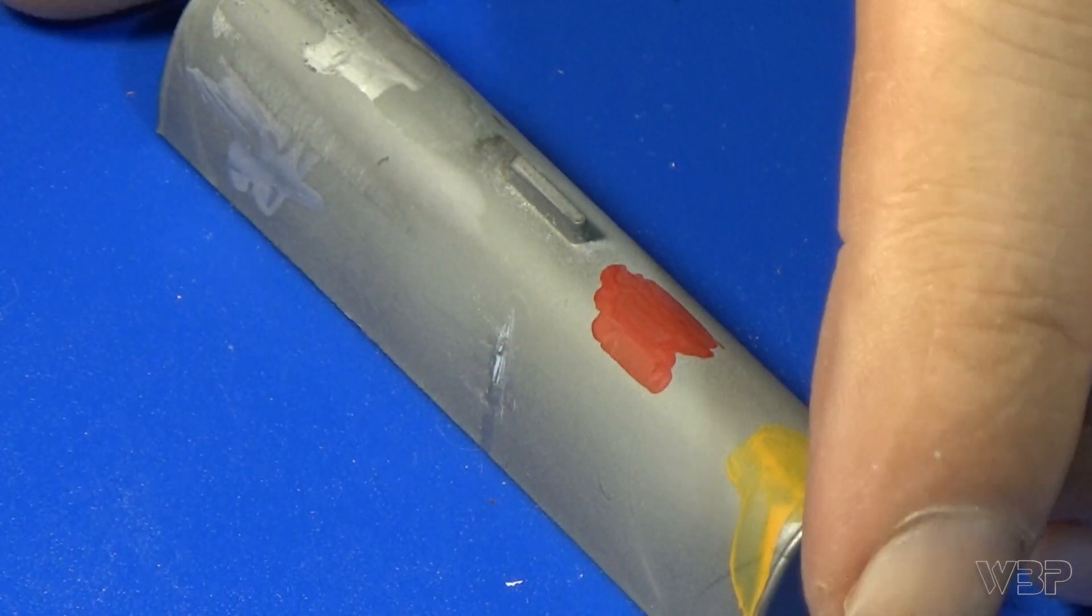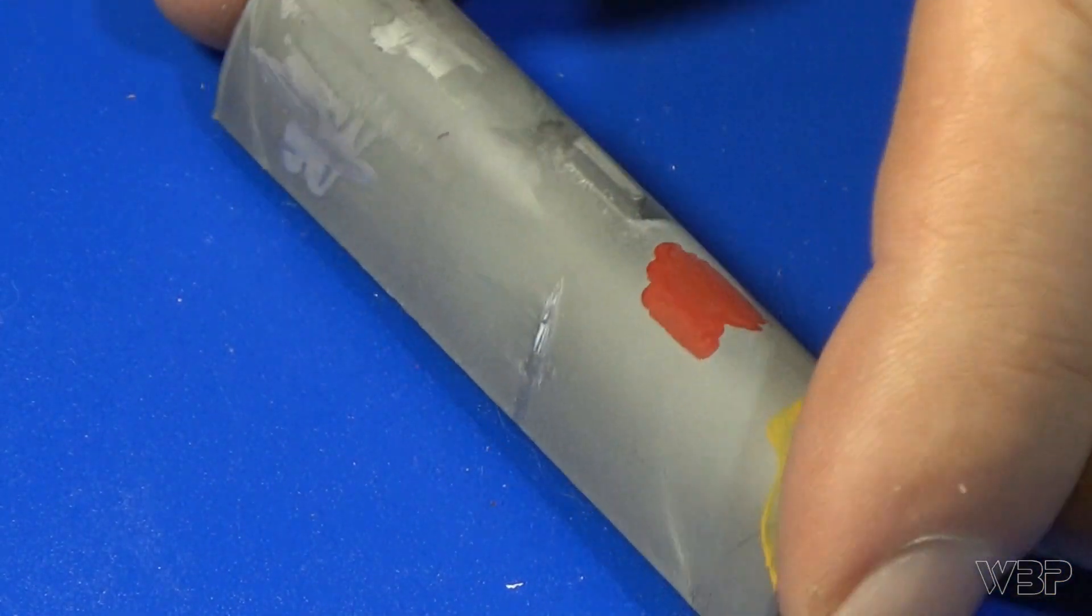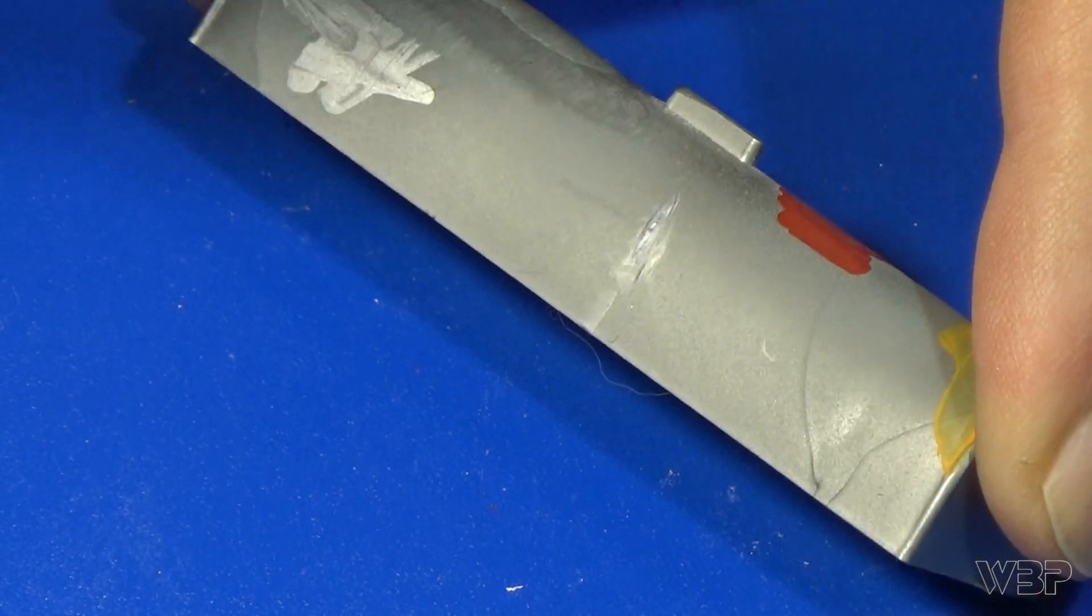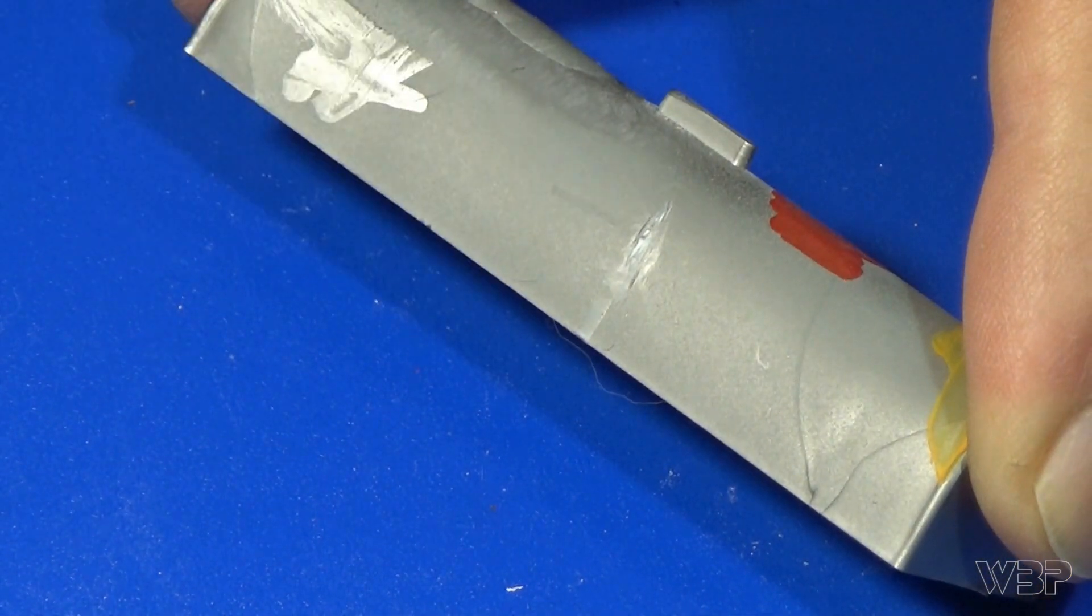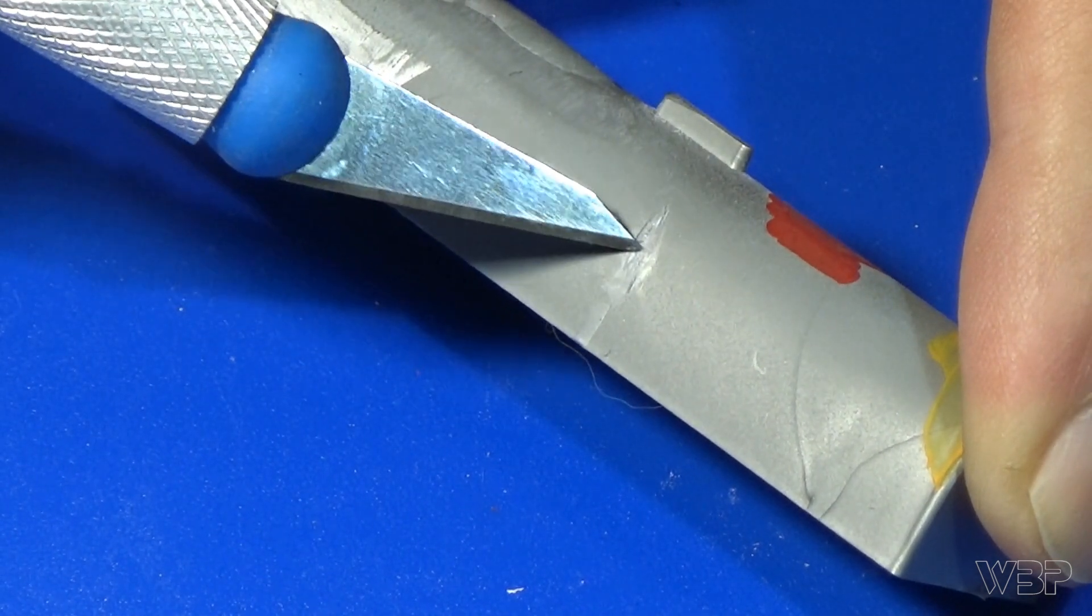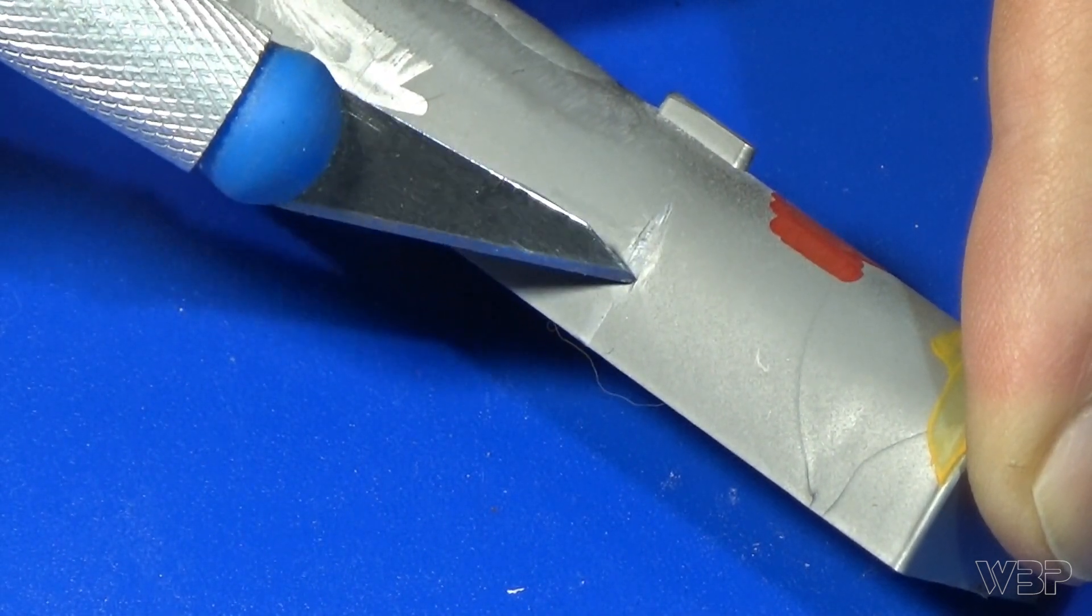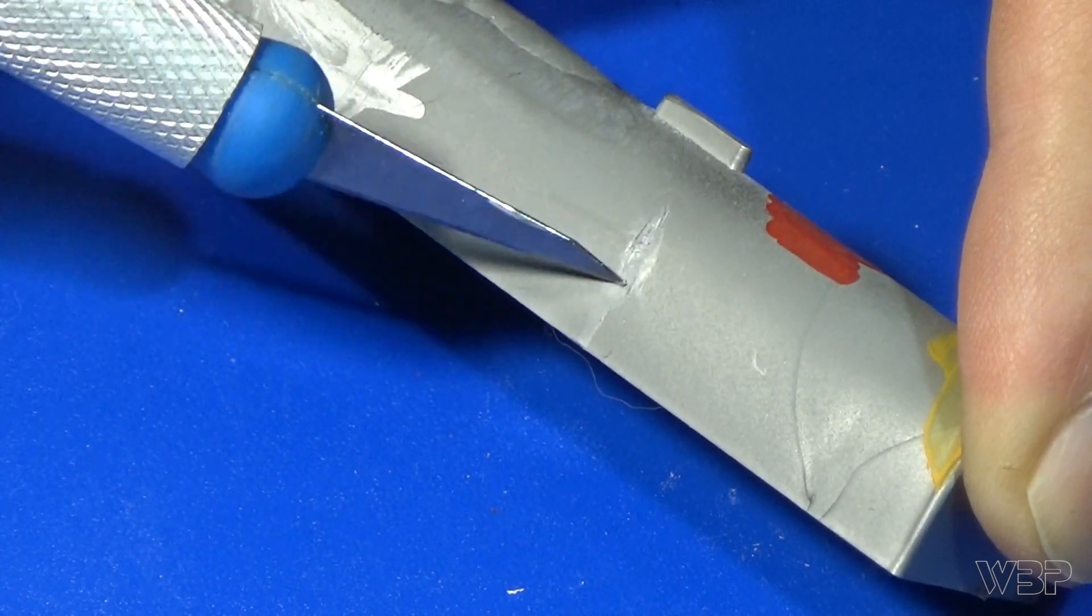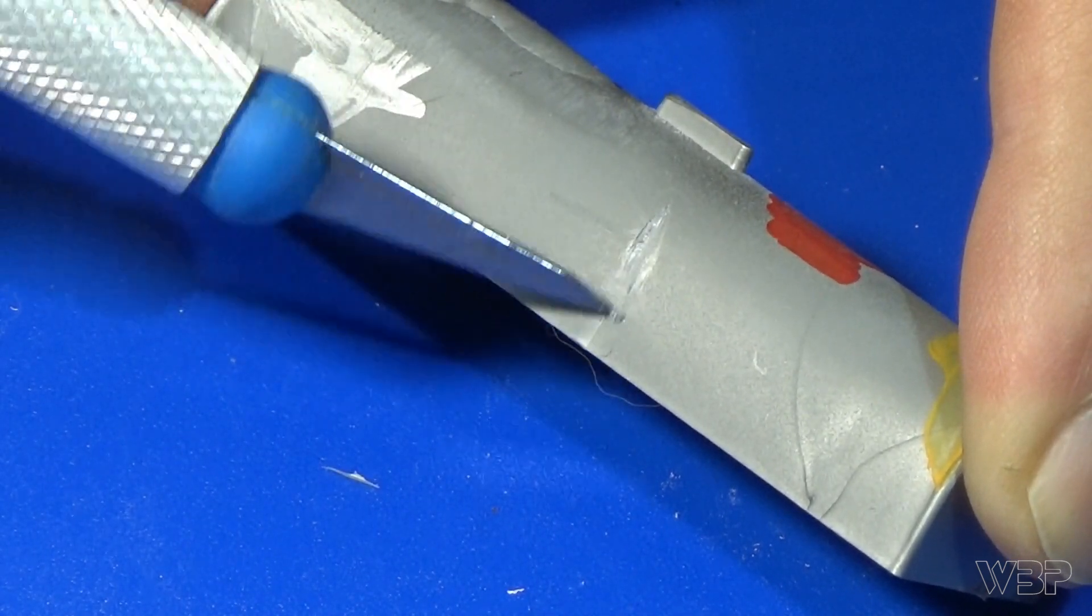To show you another use of the resin, I scratched a piece of model plastic deeply with my knife, making a deep dent. If I used putty, it would take a significant amount of time to dry and then I'd have to fill the gap again. And here I'll show you how to fill the dent with resin within minutes.